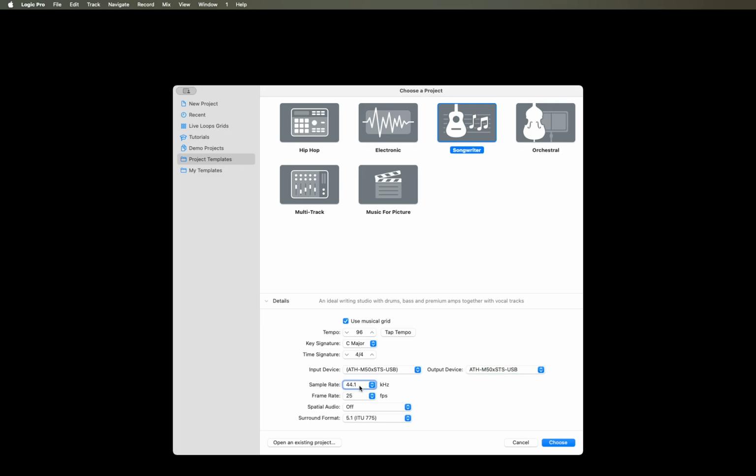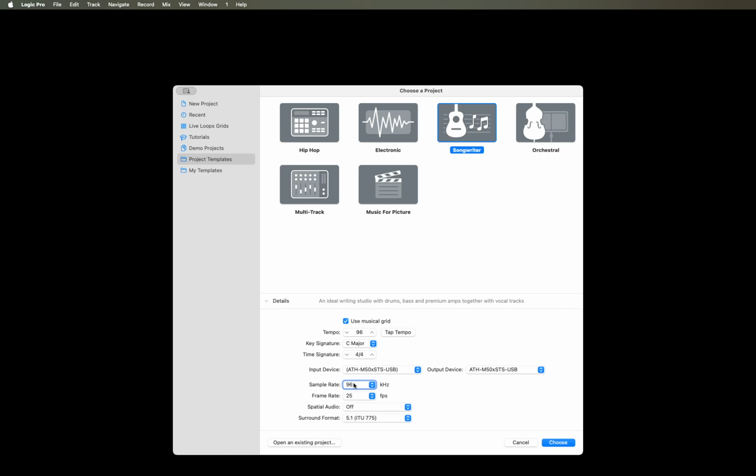44.1, sample rate, pop-up button. One last thing here, though, is the sample rate, and that's something that you may want to change. Now, I personally like to work at 96 kilohertz, so I'll set it to that. But if you're just getting started and you don't really have a reason to work at 96 kilohertz, I wouldn't worry about it. I'll just leave this at 44.1. But I'm Menu, 48, 88.96, 96. Set that to 96 kilohertz for myself.